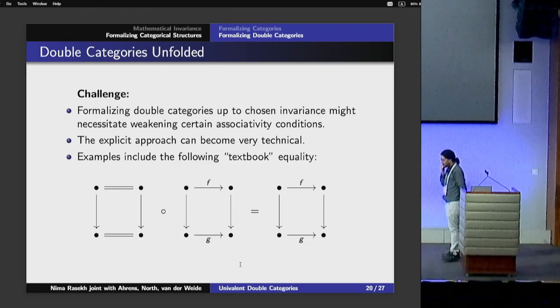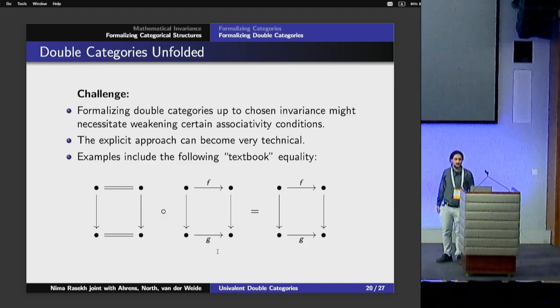When you try to formalize double categories from a textbook definition, in a so-called unfolded sense, you often encounter such equalities, right? So you have this equality where I have a square, and I want to compose it with a different square, where the top and bottom are identities by assumption. And the textbook will say this should be equal to the square where the top and bottom remain the same. This is just written in the textbook. Now what you could do is say, all right, I just define this in Calc, and I take a term in this thing. And then Calc will yell at you.